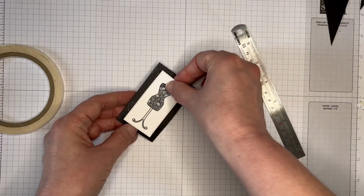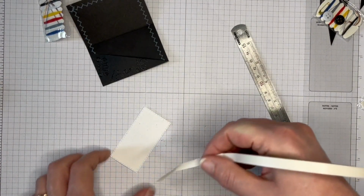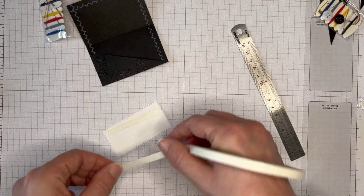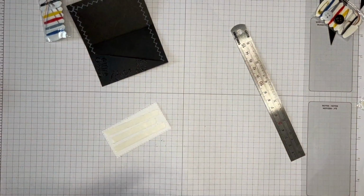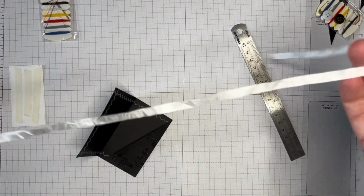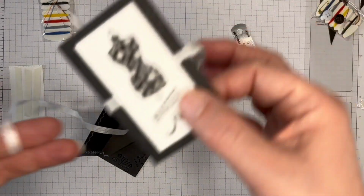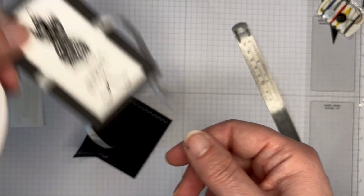This piece is just going to sit over there because I've got tearing tape out. Might as well just use that instead of bringing something else into the mix. A couple of strips will be fine. And actually, I want to add my ribbon first. So, using the crinkled seam binding ribbon, because it's very, very forgiving. I have tied and untied that quite a few times, but because the ribbon is crinkled anyway, it doesn't really show.